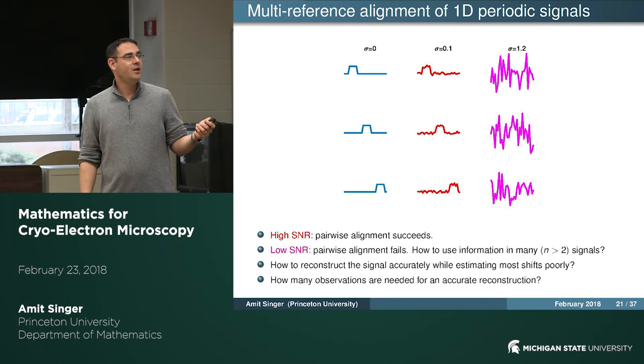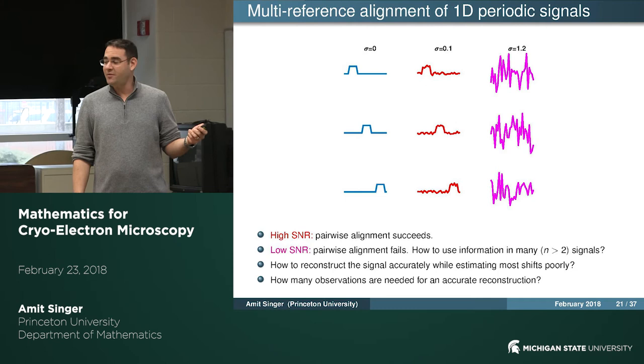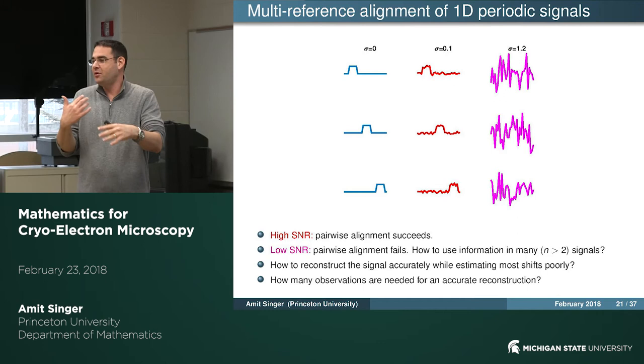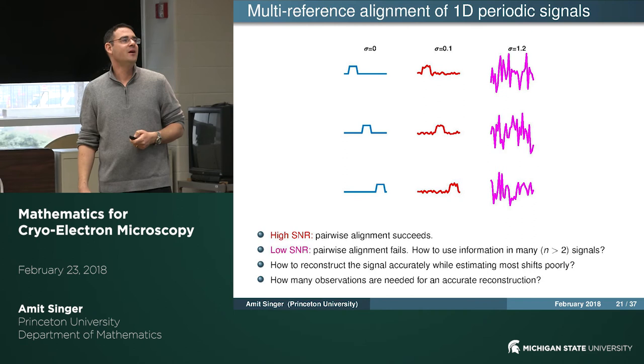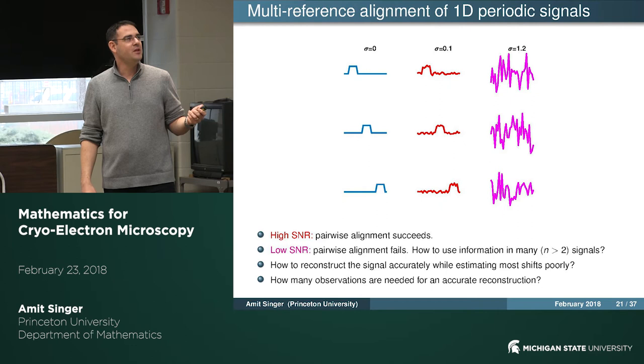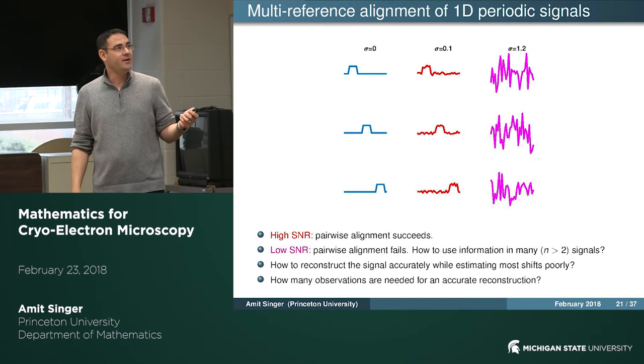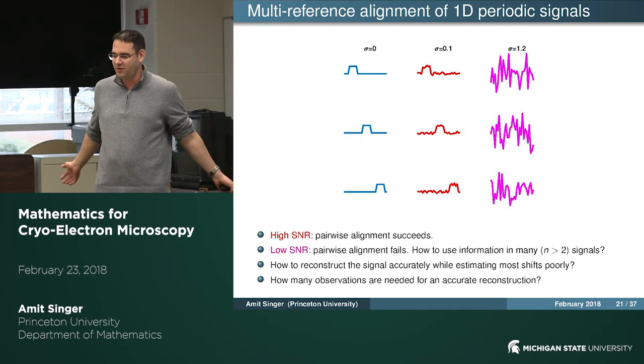So now, you cannot see the signal embedded in this noisy realization, and you cannot do pairwise alignment, right? I mean, you can try to do it, but it will just give you some random relative time shift between measurements. It will not correspond to any meaningful time difference. But the hope is that because all of these noisy signals contain this clean template, if we take enough of such noisy measurements, there should be a way to somehow aggregate the information in all these noisy signals and be able to predict what is the underlying template.